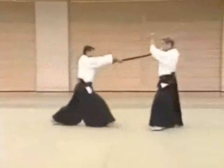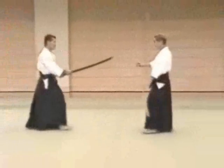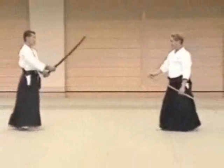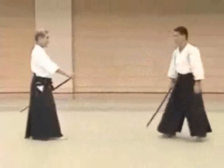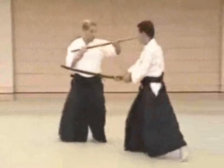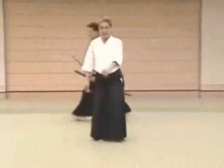Using the jo, this is the movement. In a real situation, you would strike his head. That completes the jo demonstration.